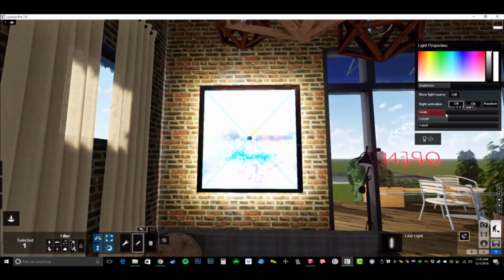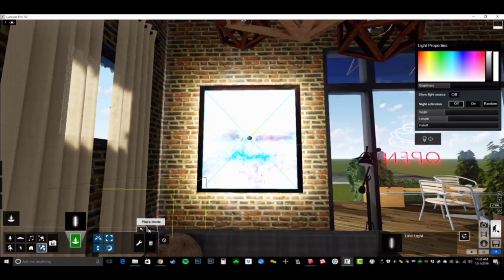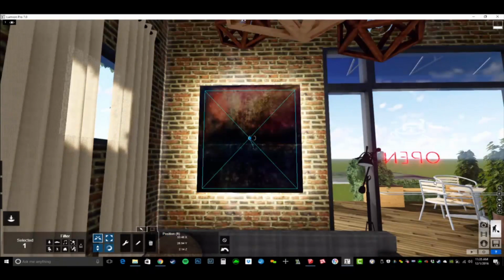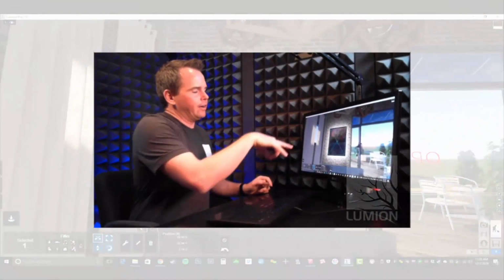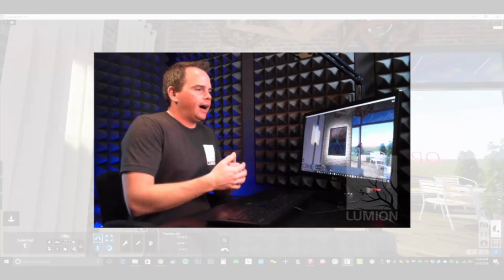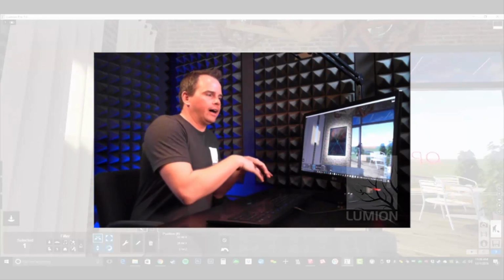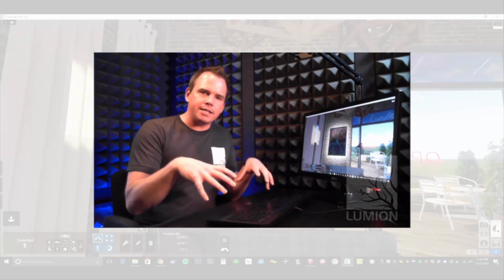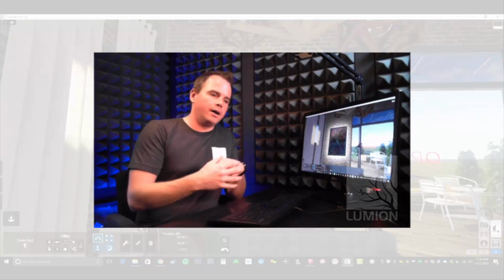So what I'm going to do for today is click on my move mode. If I go back to my move tool, I'm going to deselect everything, and this guy needs to be at X 33.4. I just wrote that down because that way it gives me that proper look. Now, I have a hard time with this, because I wanted that area light placed behind that painting. I did a really solid tutorial on area lights, on line lights and how to place them very accurately with node placement.